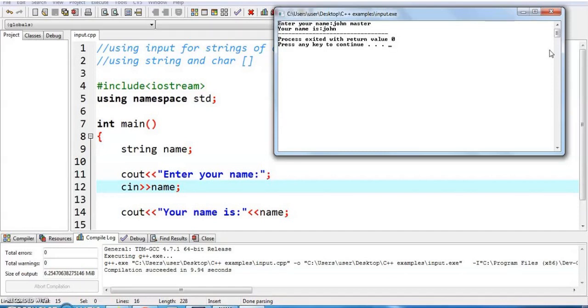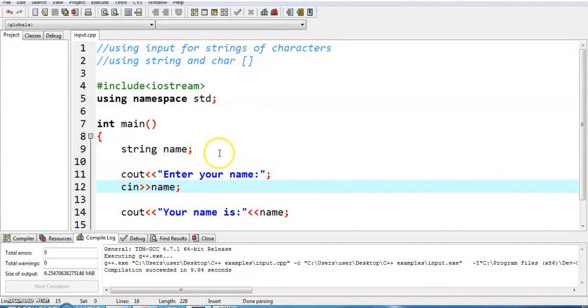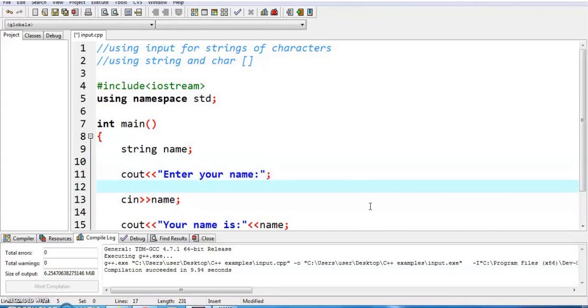This is what happens when you use the cin statement. The cin statement cannot read the word after the space, which is John, then there's a space and Master. Whatever word comes after the space cannot be read by the compiler. To solve this problem, you need to add the word getline. Getline enables the compiler to read the words after the space. Where can we put the word getline? You must put the word getline before you write the word cin.